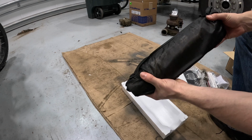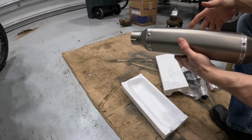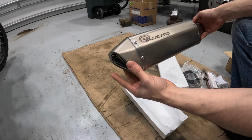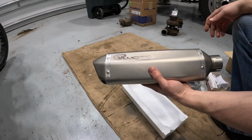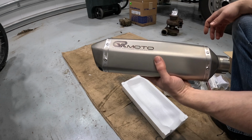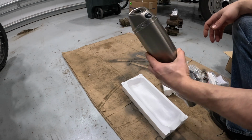Very well packaged and protected, and they make different color options. The one that I requested was the titanium color with the titanium colored end cap. They also have carbon fiber available, but this is very lightweight. And after I get the old one off, we'll do a weight comparison and see. But I really like how it looks, very attractive.